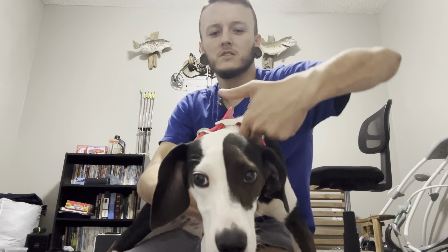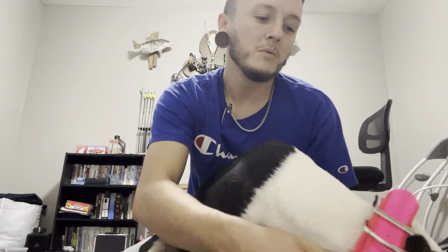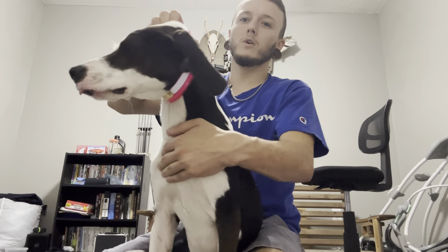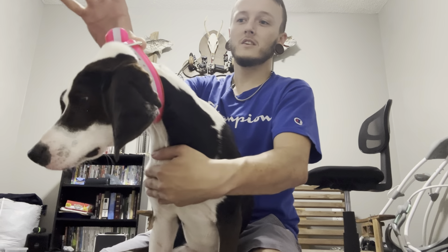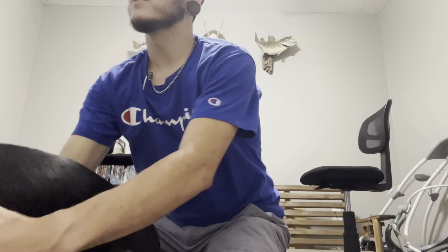With collars I've always heard the normal rule is two fingers. With the nameplate it's kind of flat right there — I'm sure I can bend it out, and I just did. I just like to put them on until they'll move up and down freely but won't go over her head, just in case something happens in the woods and I really need to drag her off of something or in one direction or another. Sounds harsh, but we all know it happens.